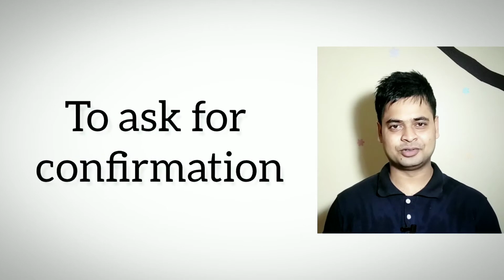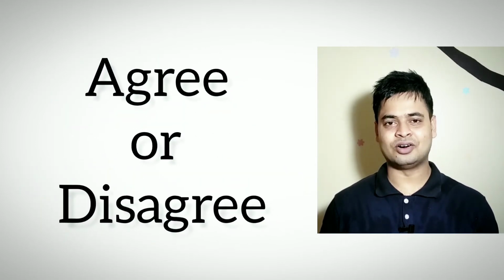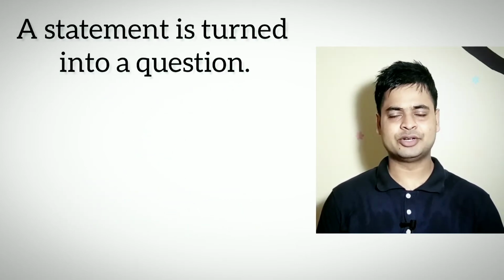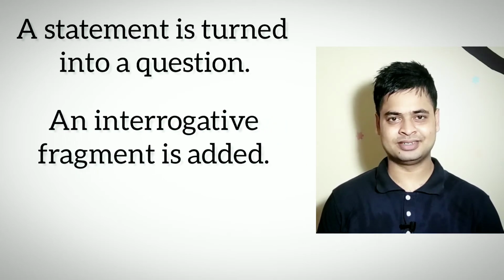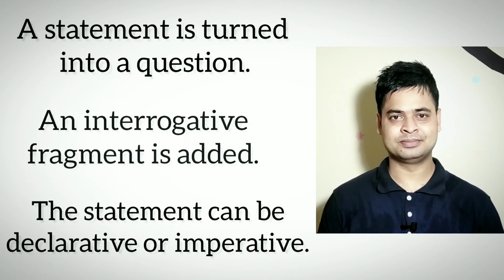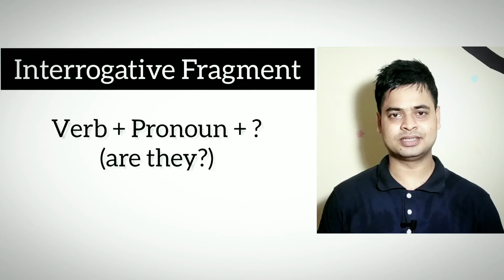We use tag questions to ask for confirmation. We want to know if our listener agrees or disagrees with our statement. A statement is turned into a question by adding an interrogative fragment. The statement can be declarative or imperative. In the interrogative fragment, we use the pronoun of the subject after the verb.